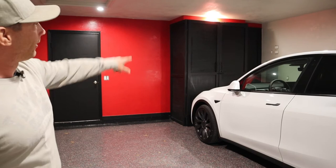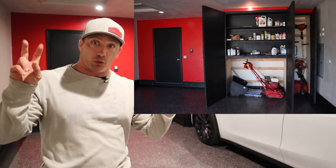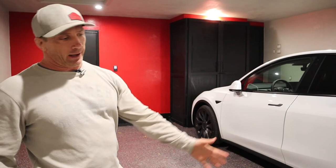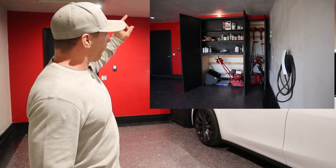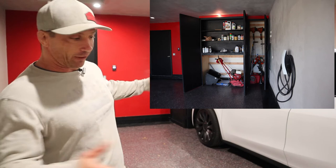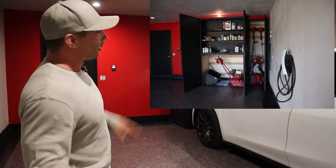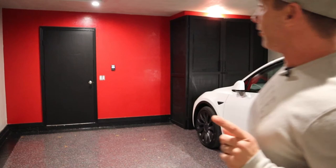Over here is a cabinet painted black — it's a double-door cabinet with a single-door on the end. I'll open those up later and show you what's inside. Because I wanted this to be a showroom garage, I wanted no equipment to be seen — just nice cabinetry and cars. Inside we have the lawn mower, weed eater, edger, blower, shovel, and garage cleaning supplies like mops, squeegees, and brooms. I also built shelves above to store miscellaneous things like paint and extra edger blades.